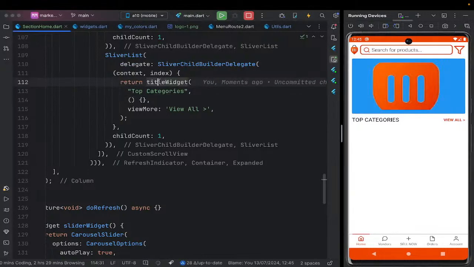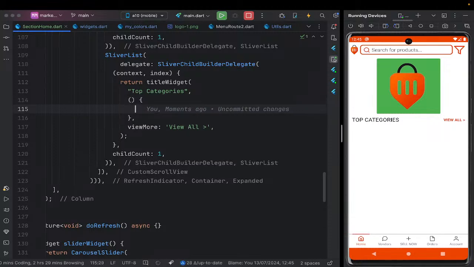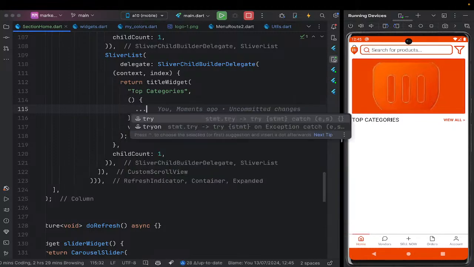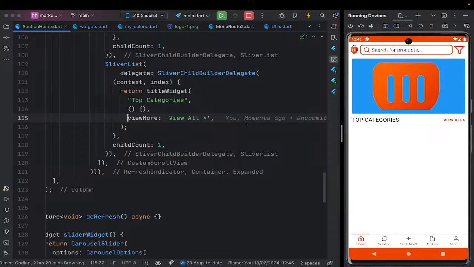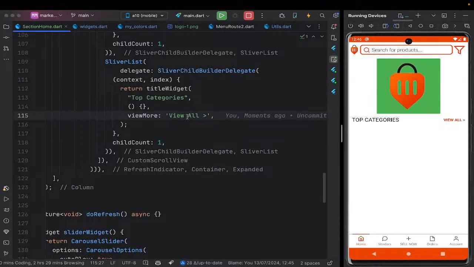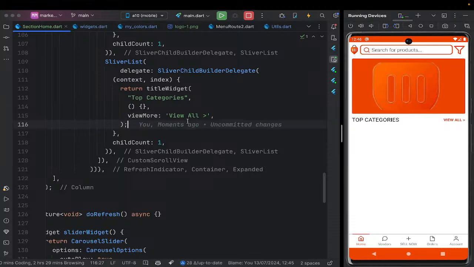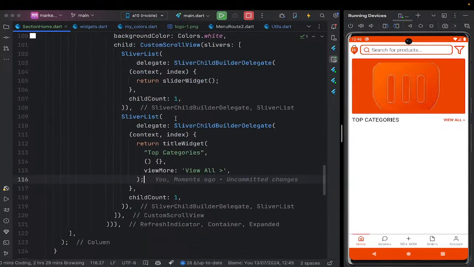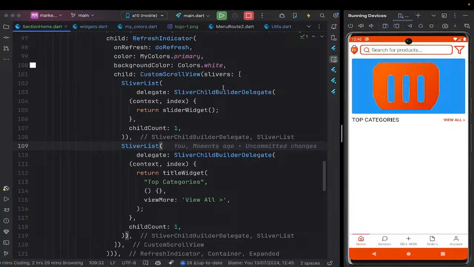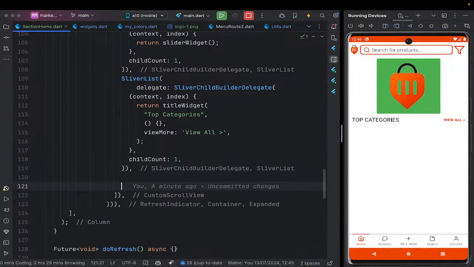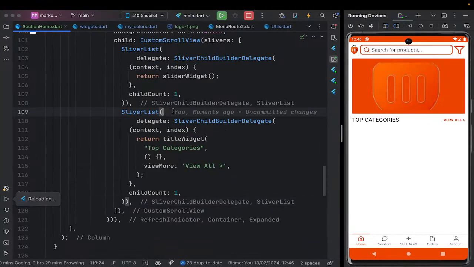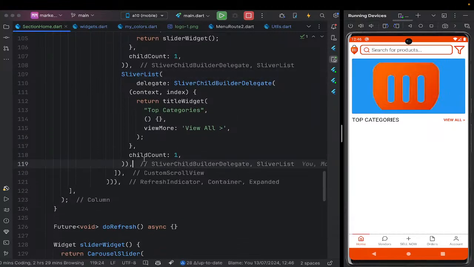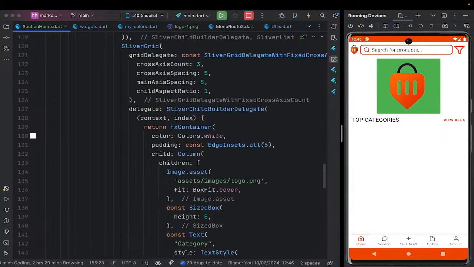So it means that here, when someone clicks on this, it will launch this function, the logic that we shall put there. You see, we shall put here the logic that if someone clicks here, you should show all the categories list. So let's go ahead and conclude with our top categories. So this was a list, so it ends here. So we proceed to top categories. So this sliver list ends here. Now proceed to top categories. Let's see what this has done for us.